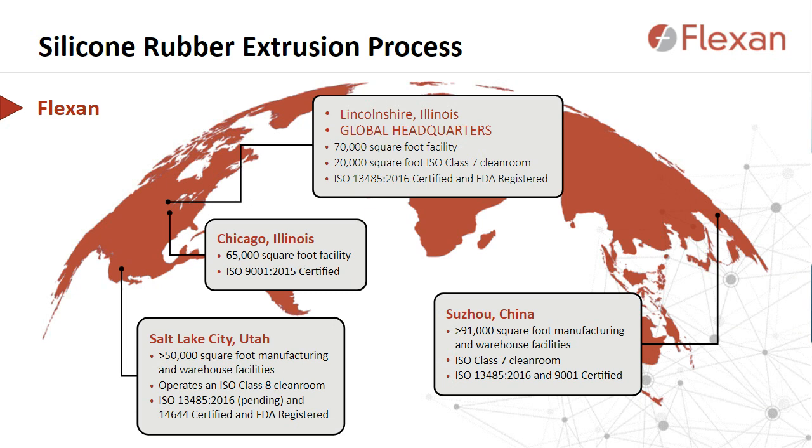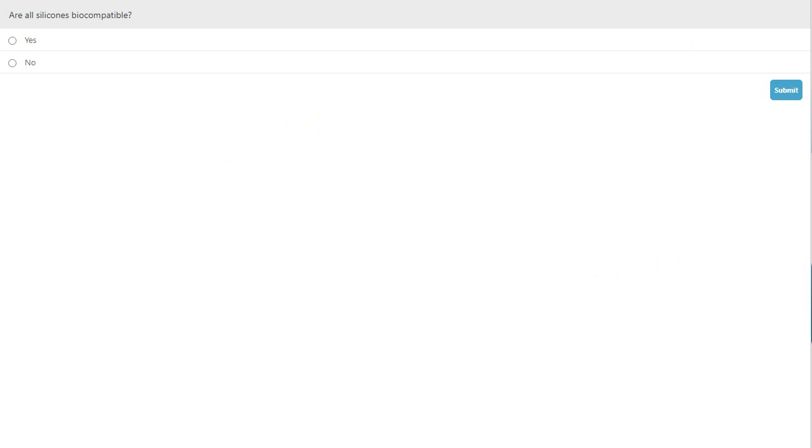Overseas, there's Flexan Suzhou, and at that location, there's a clean room for medical silicone rubber molding and device assembly, as well as areas that house industrial molding. Finally, there's Flexan Chicago. This location can formulate custom rubbers for molding and overmolding of medical and industrial components. Here, they also handle carbon black molded rubber components and assemblies. I'm going to hand things back to Chris for our first polling question for a moment.